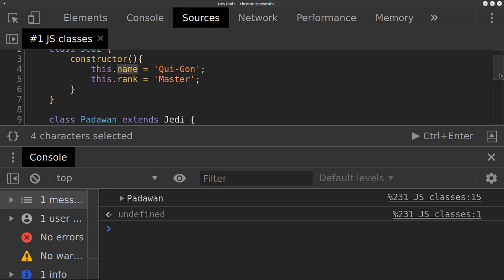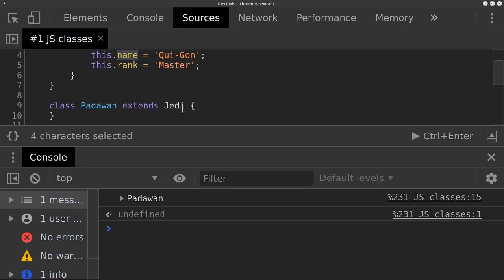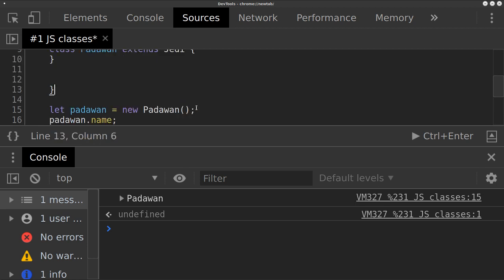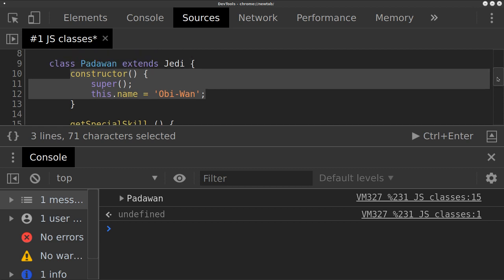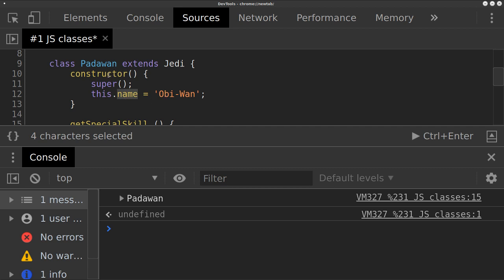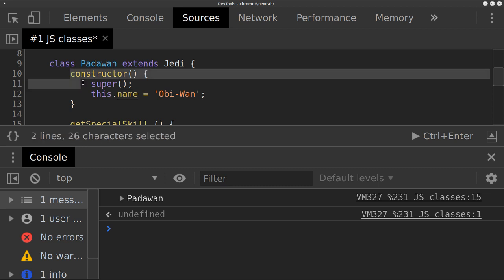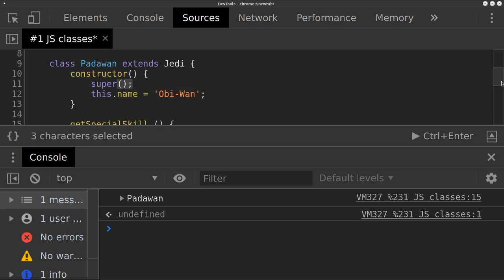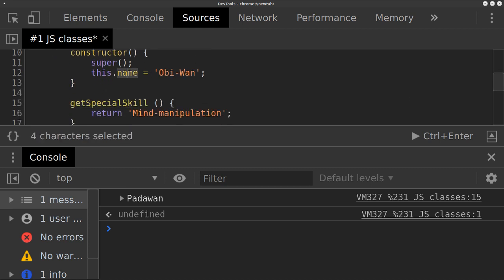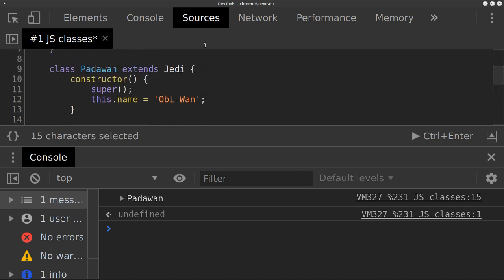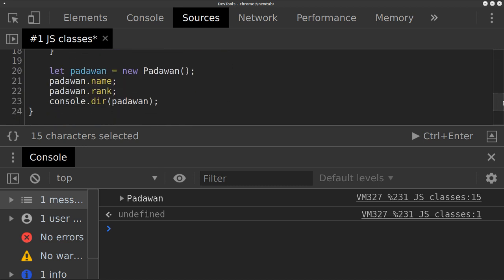But if we wanted to add something new to Jedi, then that is when we need our constructor in our child. Otherwise the constructor of the parent gets invoked by default. Only when we want to add something new or overwrite it do we need a constructor on the child. So that's why we've called super, to make sure that we still get these properties, and then we can add whatever we want afterwards. We can overwrite, we can add a method, and that's done inside the child class. Does that answer your question a bit more, Seb?